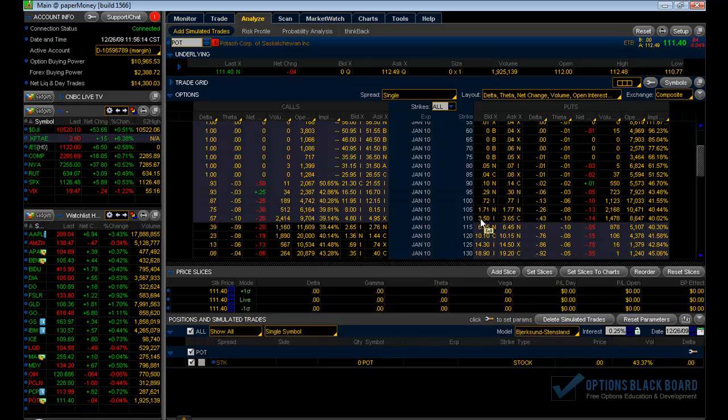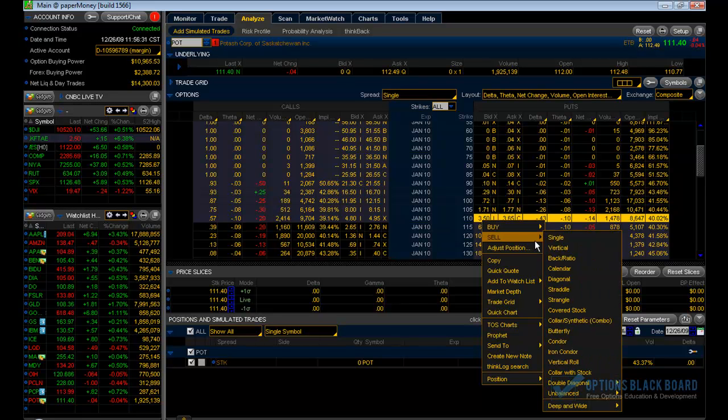Now we can see just by looking, if we were to sell the 110s and buy the 105s, that's actually a pretty good credit. What you have to remember is this is an at the money option, which means any pullback in the stock, you could get stopped out very easily. Because you obviously want to have a stop loss in place. Let's just say we're very bullish for any number of reasons right now, and we're going to set up the bull put spread. The Thinkorswim platform makes it very easy.